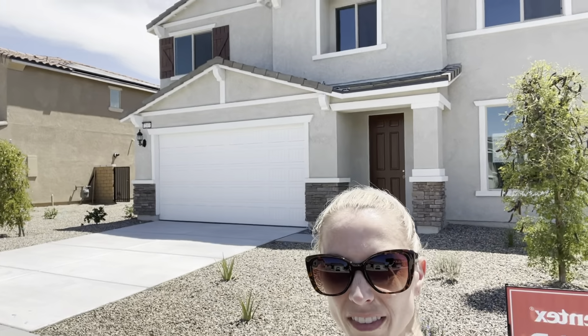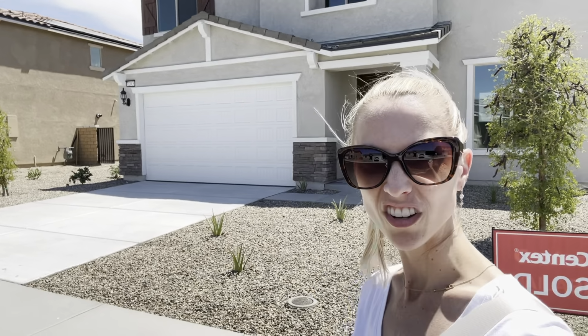So behind me is the one that sold for $539. This is a Visionary floor plan, so this is the one that's about 3,000 square feet. So very nice looking home, nicely landscaped in the front. Again, builders are gonna give you your homes, or deliver your home with dirt in the backyard, and they're gonna give you desert scape in the front yard. So you don't really have to worry about the landscaping in the front yard. They already do all of your sprinklers. They set it all up. You just kind of set it and forget it, and you maintain it, maybe weed it every once in a while.